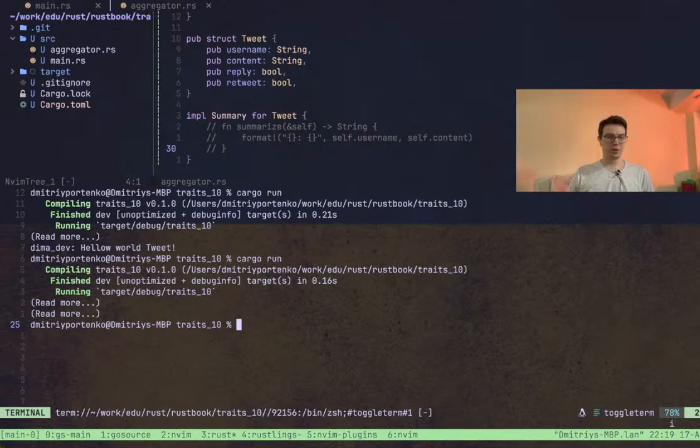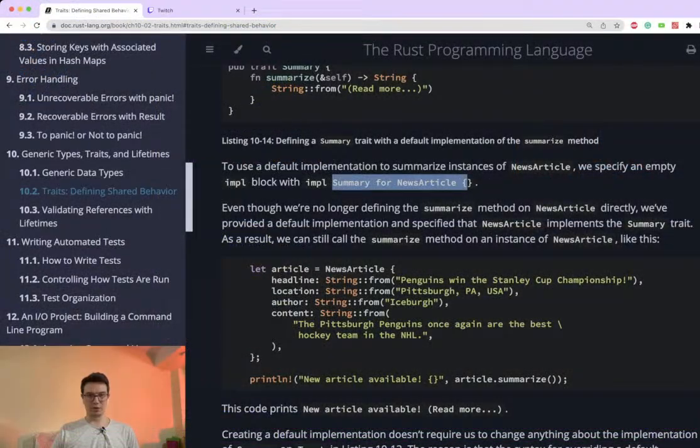You see if the implementation is not specific for the type, we can have the default implementation for it, and yeah, this is basically a nice one.